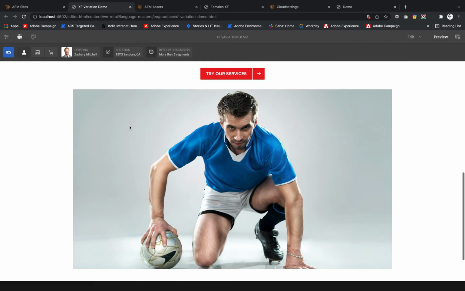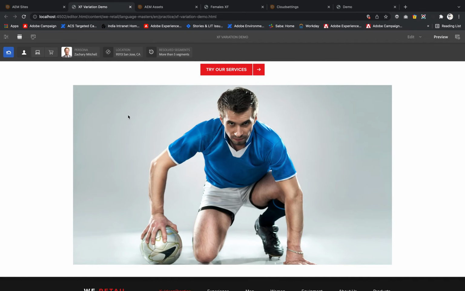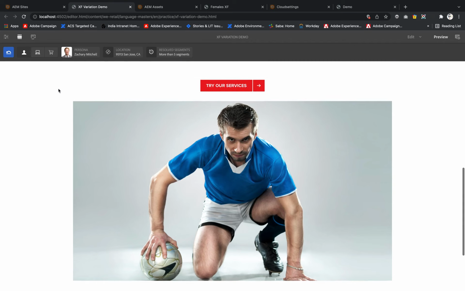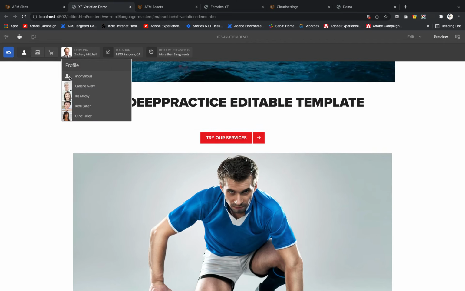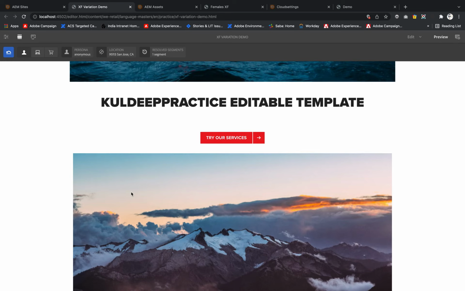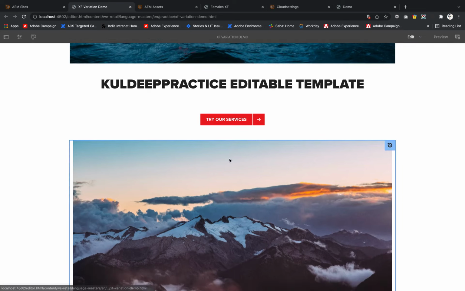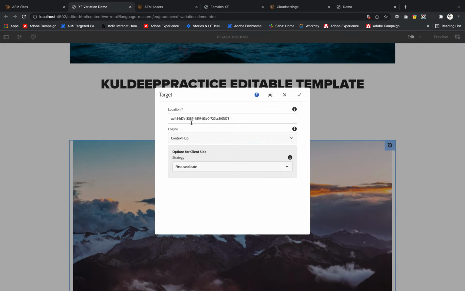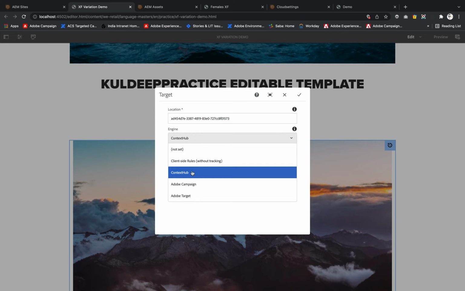So you got the reason. Always when some error comes, don't get fed up, just go for the root cause of why it's not working. If you want to know how I did that, simply click on edit and configure, and it will ask for the default engine. We can set it to context hub. Instead, if it is integrated with Adobe Campaign, then we can mention that. If it is integrated with Adobe Target, then we can configure that.